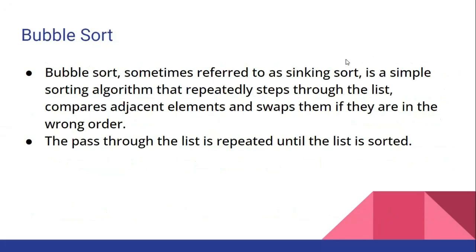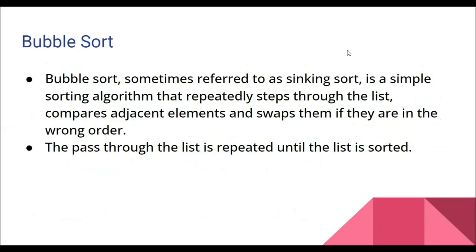Now let's move on to the first algorithm that we have, that is bubble sort. Bubble sort is also called sinking sort, and it's one of the simplest sorting algorithms. It goes through the array and compares the adjacent elements, and if they are not in the correct order, it swaps them. In this manner, it sorts the entire array. So this is bubble sort, and before we proceed to the other sorts, let's first look at the demonstration of each sort.